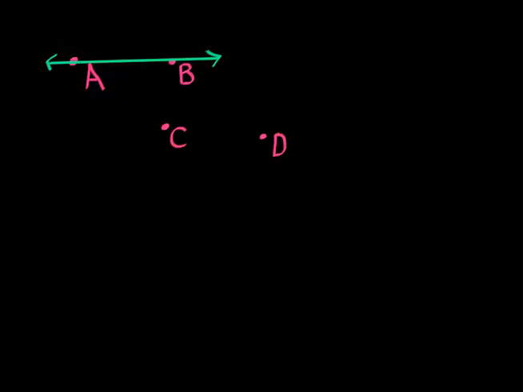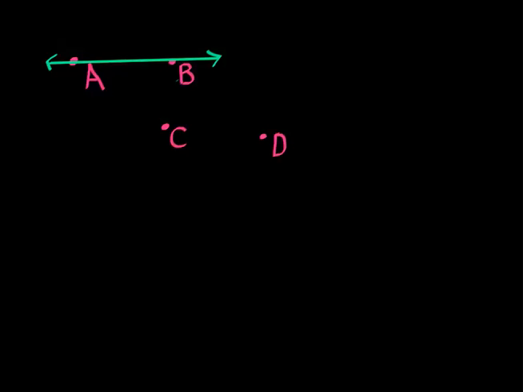You'll see one points one direction and one points the opposite direction, showing that they both go on to infinity in opposing directions. They go through points A and B, but they do not end or begin with those points. They just go through them and they go on to infinity in both directions. This is the definition of a line. Again, a straight path that goes on forever and ever in both directions.